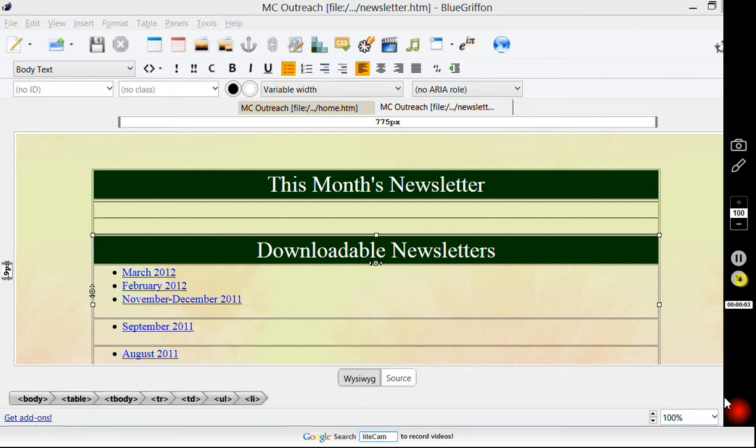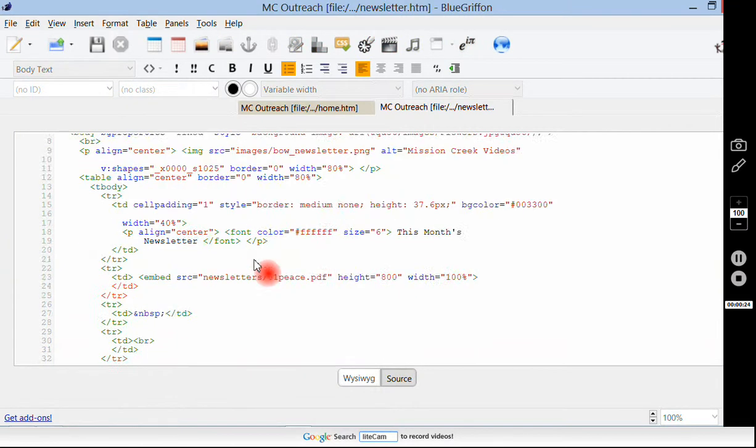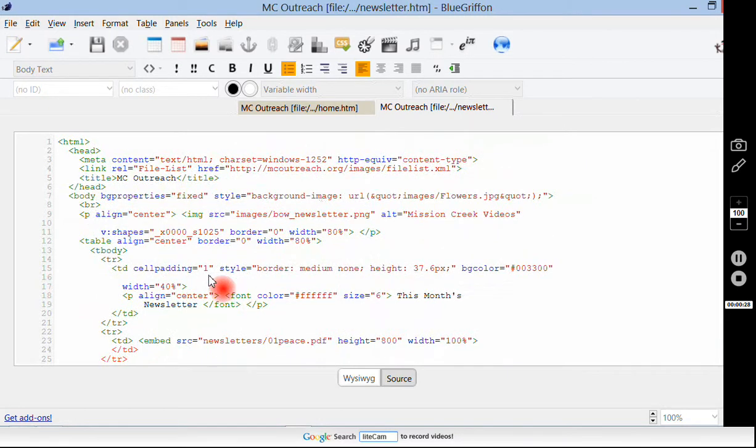This one is going to be on HTML structure. We're not going to look too much into HTML. It's complicated, but just to give you a little bit of an idea of how HTML structure works, we're going to use this page here, the newsletter page, and just go to the source. And this is HTML. It's just a language that is used for web design.